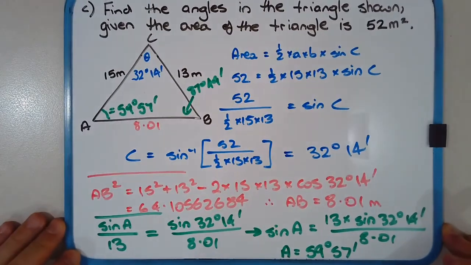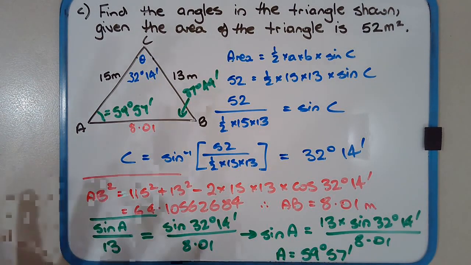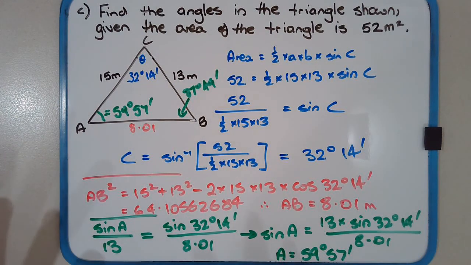So this one's a little bit more involved, and it normally would have been broken up into sections, but I just wanted to show you this. We applied the area rule of a triangle, we applied the cosine rule for finding an unknown side, and then we applied the sine rule to find an unknown angle to bridge it all together. So it's great to see that relationship between all three rules, to be able to solve a problem involving one triangle.